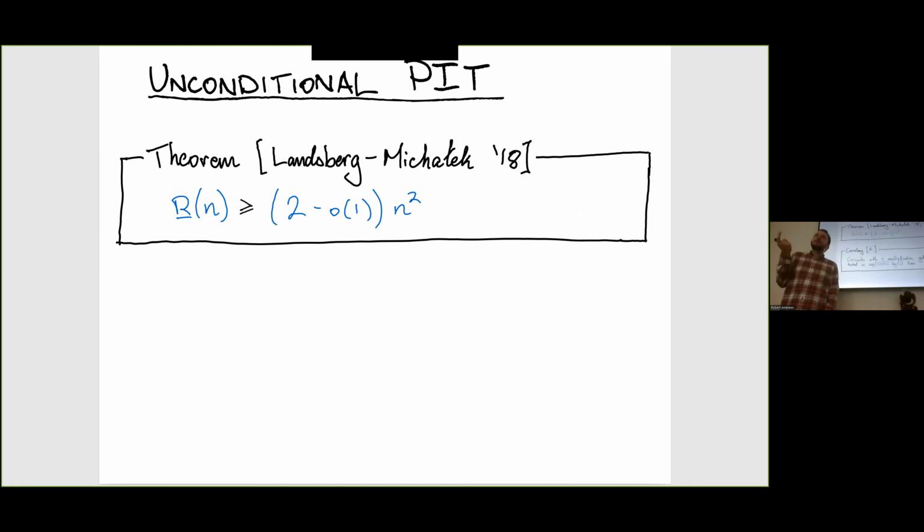Now, if you plug this into the previous slide, you get the following unconditional result: you can test a circuit with S multiplication gates in time exponential in the geometric mean of n and s. Now if s and n are equal, this is doing nothing interesting. But if you have a sublinear number of multiplication gates, you get an interesting result. It turns out that is an interesting regime to study, because even though I might have a sublinear number of multiplication gates, my circuit can still read the whole input. So the circuit can still compute something non-trivial. And as far as I know, this is the best unconditional de-randomization of PIT for general circuits.